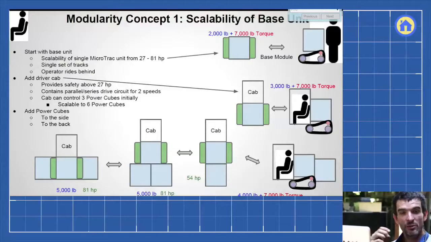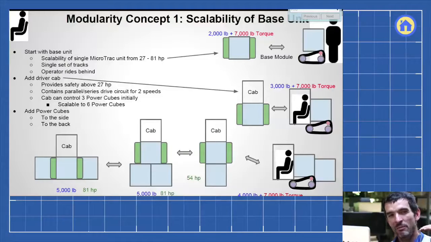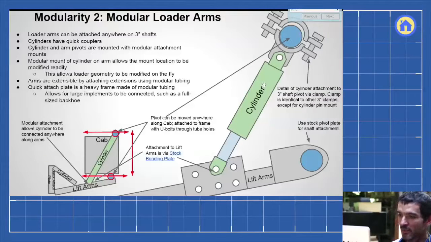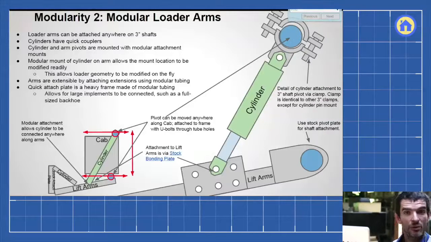If you are using the microtrack as a walk-behind, you can simply walk behind the tractor or now add a cab. You can add one, two or three power cubes onto this base vehicle, so you can have between 27 and 81 horsepower, basically a tiny loader, skid loader application.